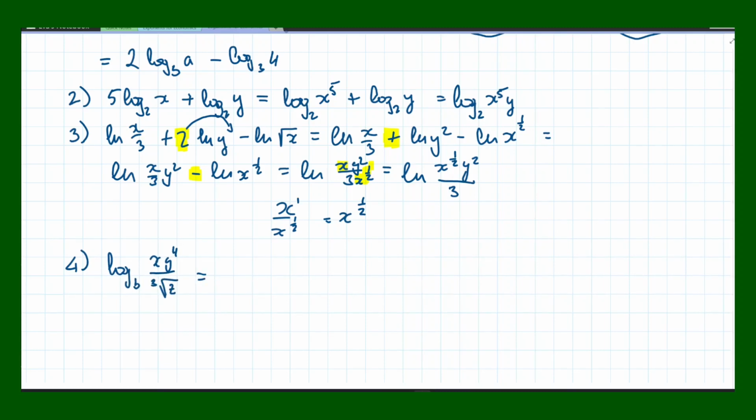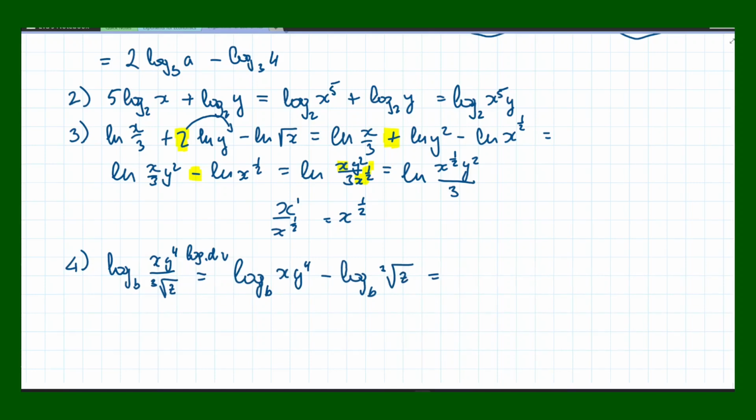Now, what we're going to do here is go backwards. We have got one log base with a complicated argument, so we're going to break it out into multiple logs of the same base and addition subtractions between them. We have got a division behind the log base, so first of all we can apply the log division rule, and I'm going to write here log div, so we know what we do. And then this can be replaced as log b x y to the 4 minus log b cube root of z.